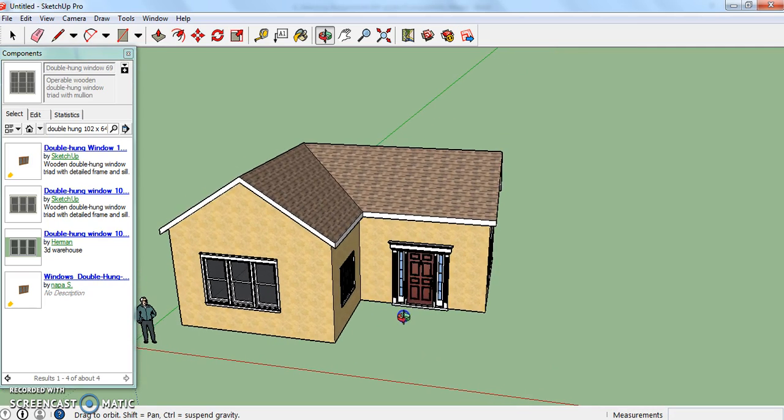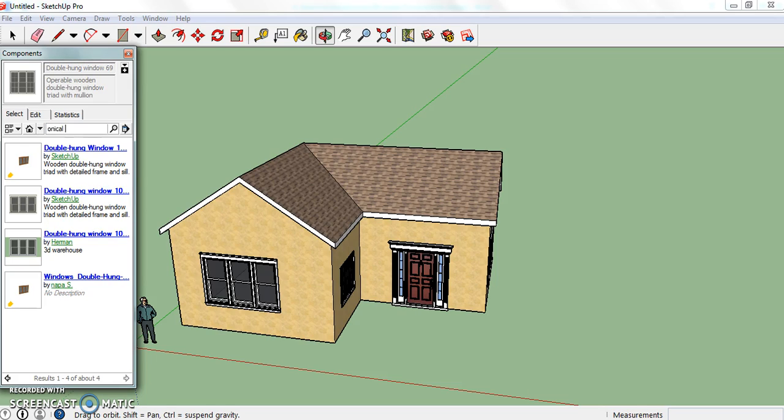So now we've got the windows, we've got the door, and what I'm going to do next is place the shrubs, and then last we'll do the walkway and then the driveway. So the landscaping, what we actually have, there's two shrubs next to the doorway, and those are kind of like a conical shrub. So let's do a search in this case for conical hedge shrub.